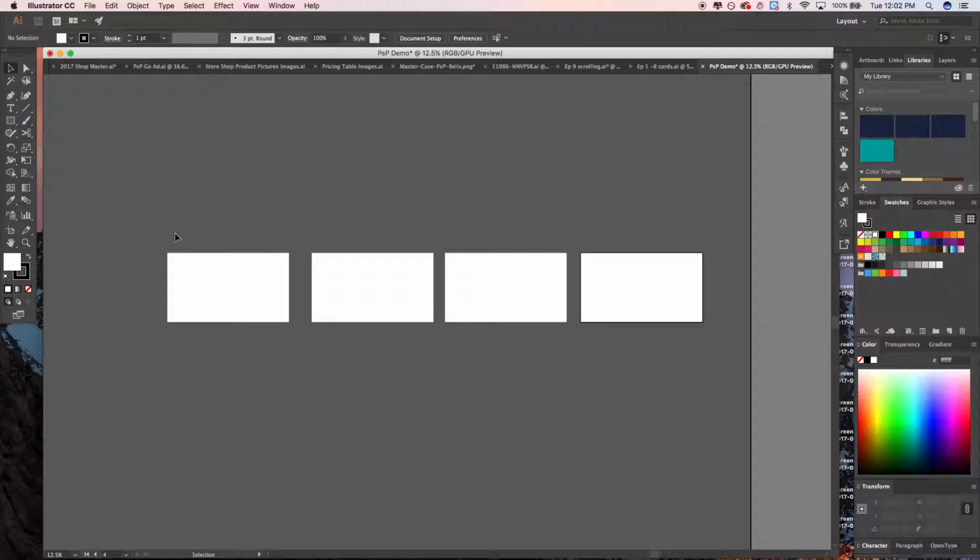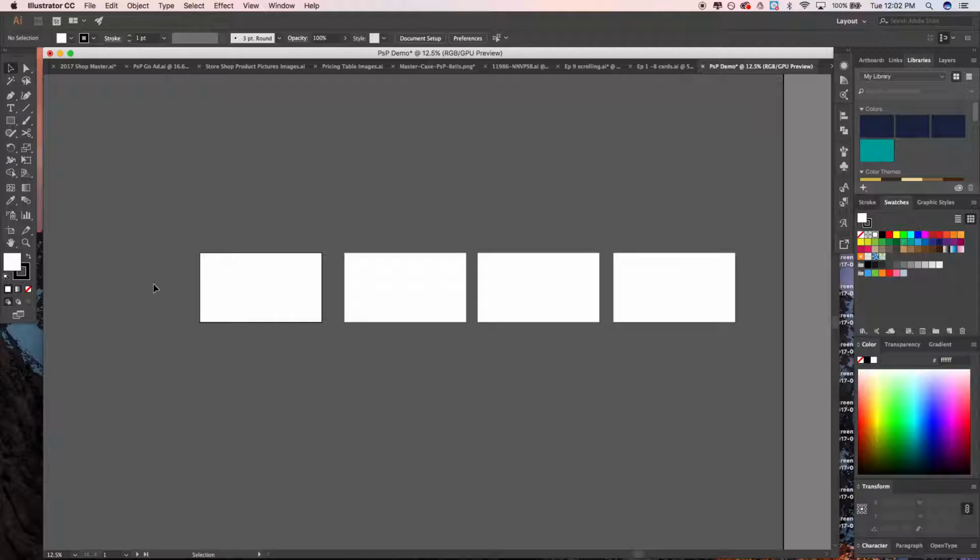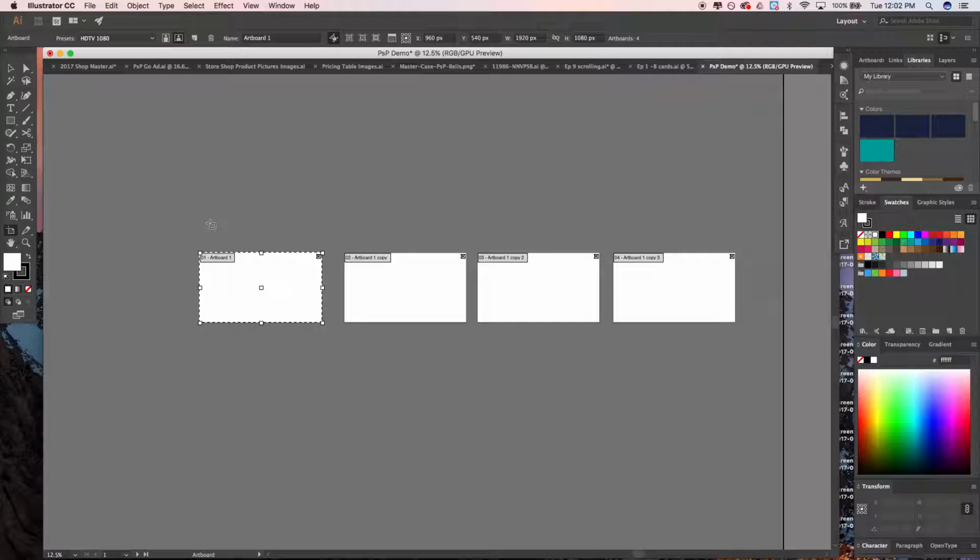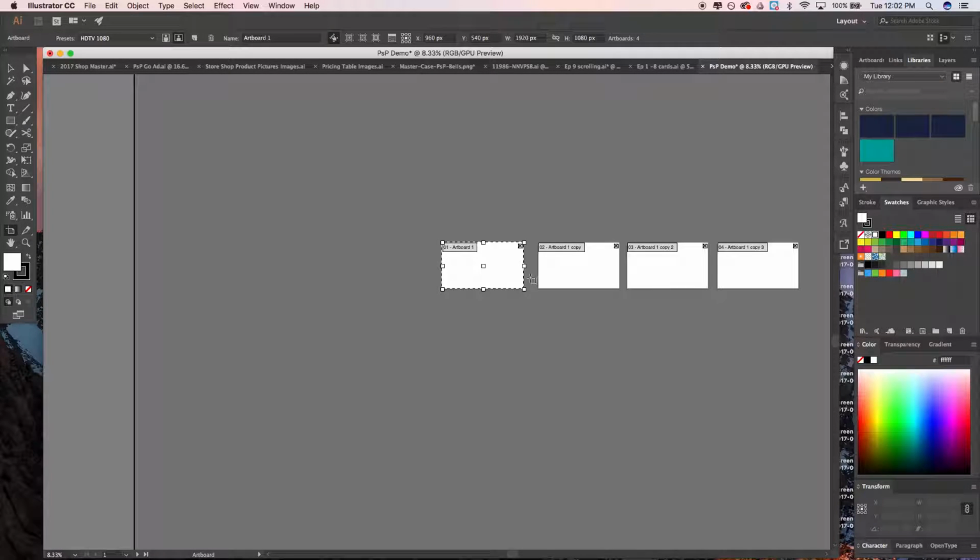What I might do is import some artwork here, start working, and then replicate that or zoom in, and I can show you some more tricks for that in a minute. But this is just basic stuff. We made some artboards. Cool. I'm actually going to move them over a bit. If you fire up multiple artboards in the new document menu, it'll put them really close. And for reasons you'll see later, sometimes it's better to have some space in between them for elements and things.